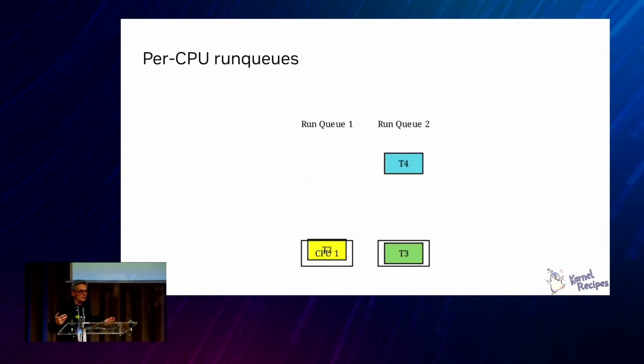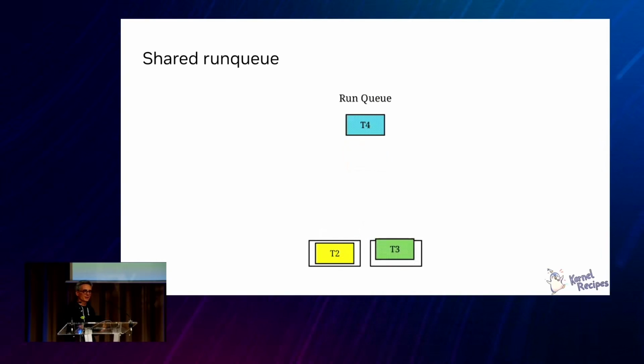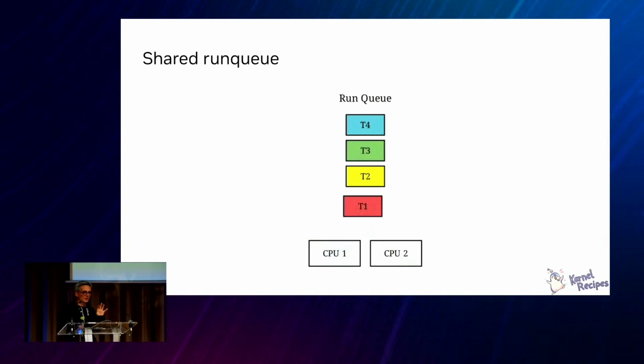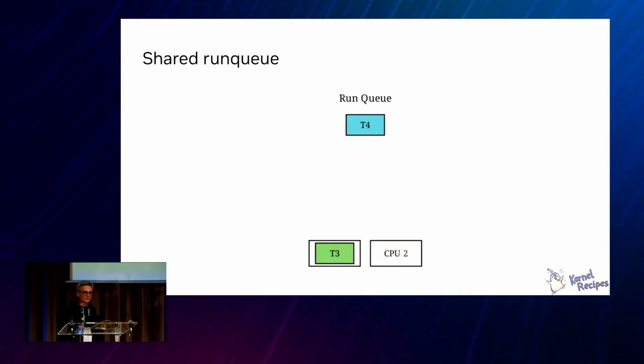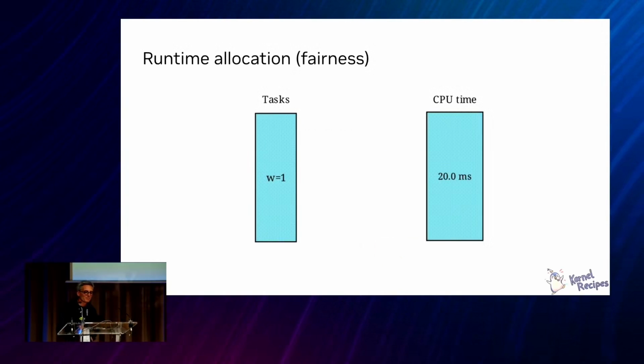Why is that? Because in the most generic case, this is the best solution. If you don't know how many CPUs you're using, you want the best scalability possible. So that's a better solution. And if you don't know if your workload is going to be cache sensitive, this is the best solution. However, if you have a small system and you don't care much about cache locality, this is probably a better solution. Actually, interestingly enough, with gaming in small systems, this solution works better. But it depends. If you have too many CPUs, then it doesn't work anymore.